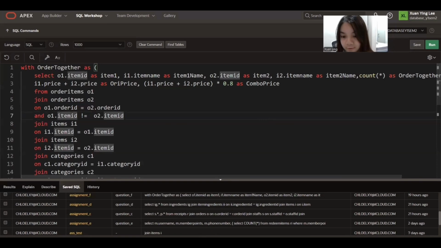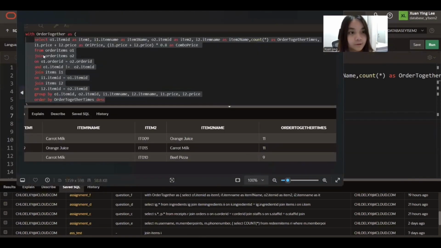I will show the first edition of our code, it is like this one. So the output has 2 problems, because the caramel and the orange juice are 2 drinks. But usually a combo meal is 1 drink and 1 food. So this is one problem. And the second problem is these 2 rows are the same, but they just flip over. So how do we prevent this problem?